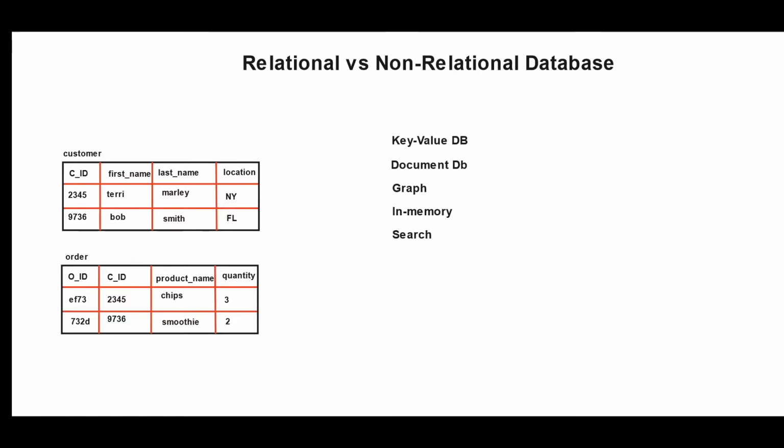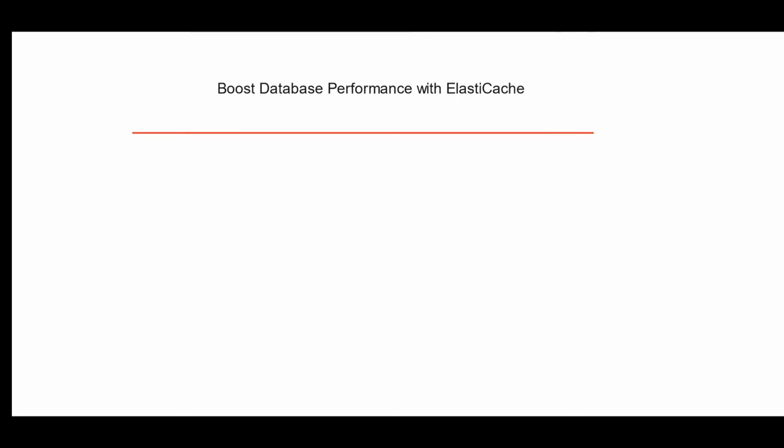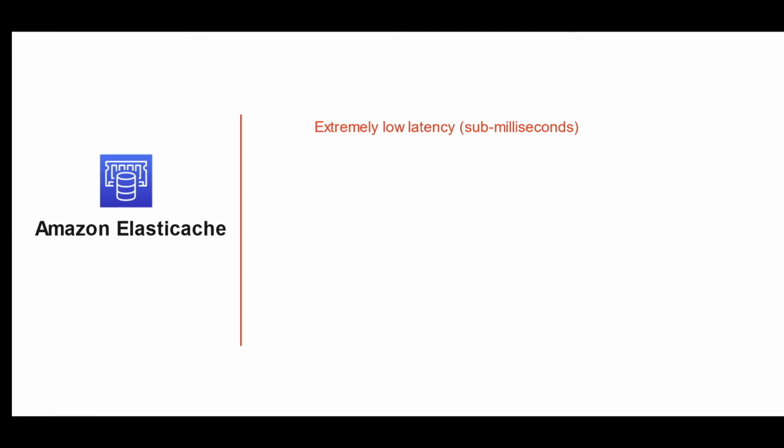So let's start with Elasticache, which is an in-memory non-relational database. So if you want to accelerate the application performance or ease the backend database load and build low latency data stores, you can look at leveraging Elasticache. So Amazon Elasticache provides extremely low latency, which is in sub-millisecond response time. Elasticache is a fully managed in-memory data store and cache, which enables scaling to hold large datasets and replicas to meet the application demand. So you can use Elasticache for caching, which accelerates the application and database performance.